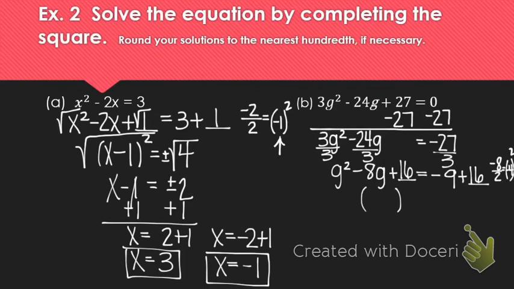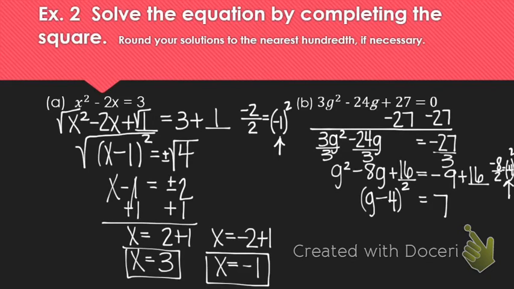Okay. One set of parentheses raised to what power? The second, okay. And then put a negative. My first sign in my trinomial is minus, so I drop that down. And then what? Root of g squared and get g? And then square root negative 8. Or no. Take the square root of the first term and the square root of the third term, the 16, and get what? You get 4. Good. And again, once I have the g, I can go over here to the number that I squared, and I see the -4, the -4, and that's what should be in my factored answer. Now, it equals what? What's -9 plus 16? 7.